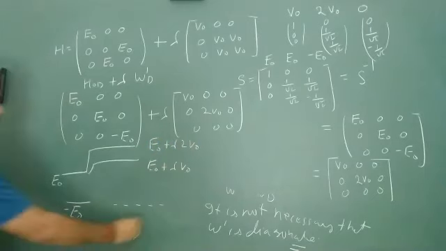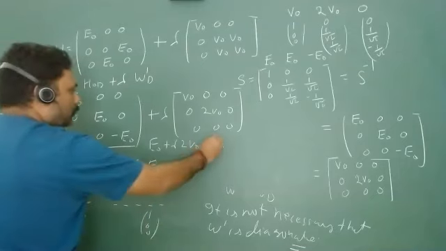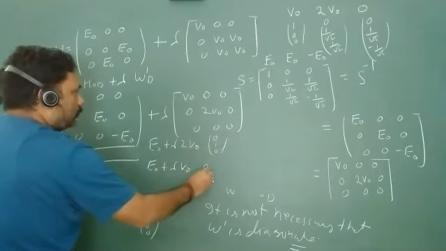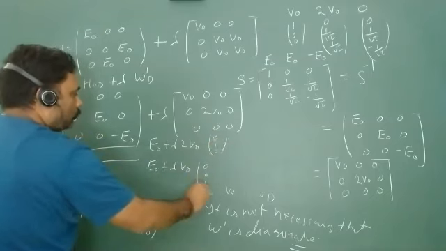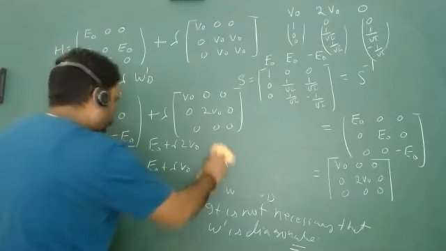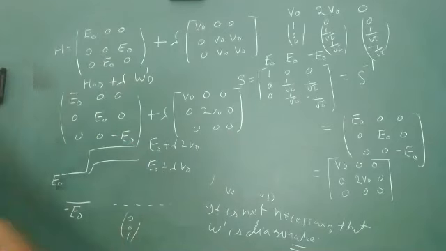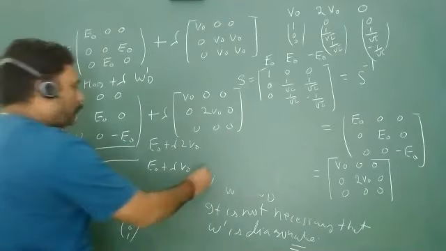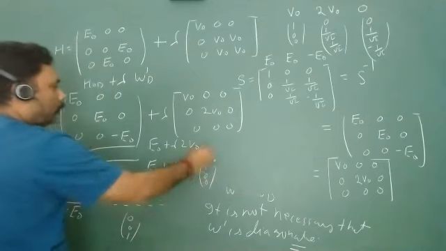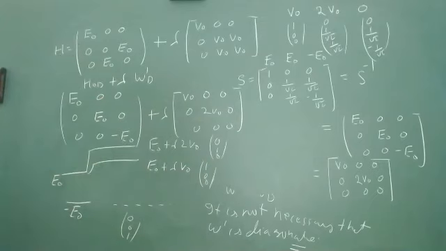And the eigenvector is 1 0 0 for this, for this is 0 1 0, and for this is 0 0 1. Something like this. No, some different. This will be basically 0 0 1. You will just calculate, and for this one you have 1 0 0, and for this one 0 1 0. You can just calculate the diagonal term. You can easily get this thing.